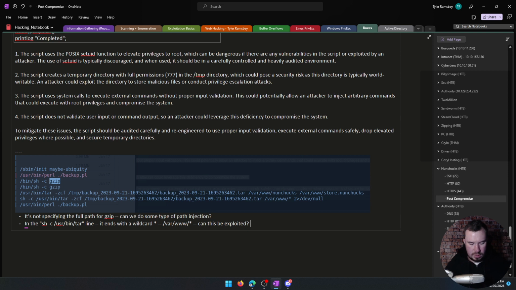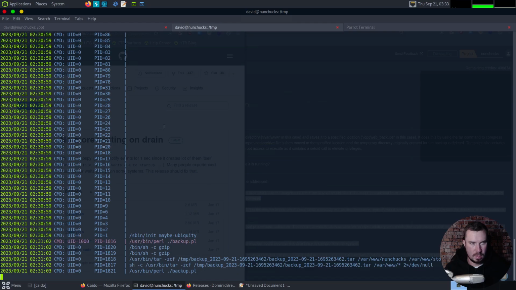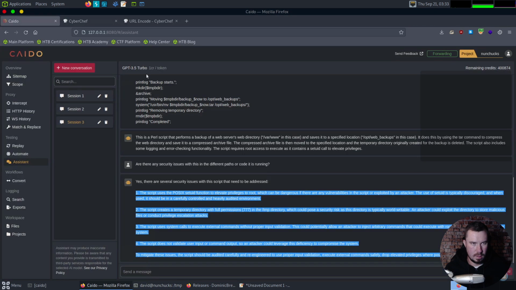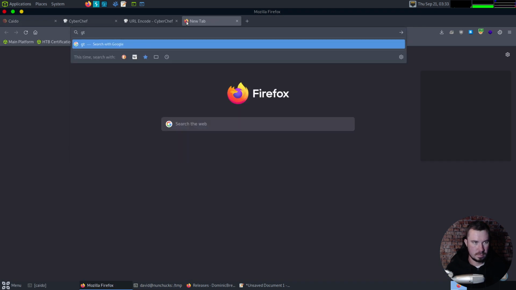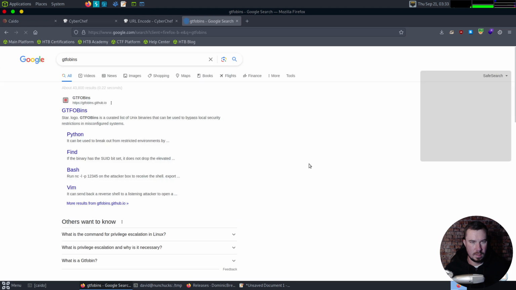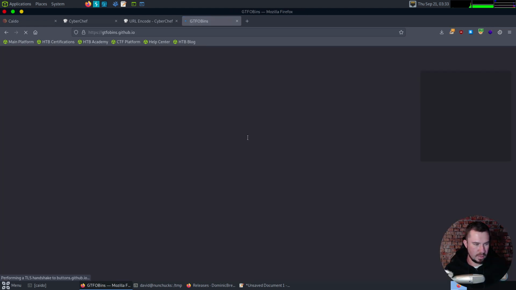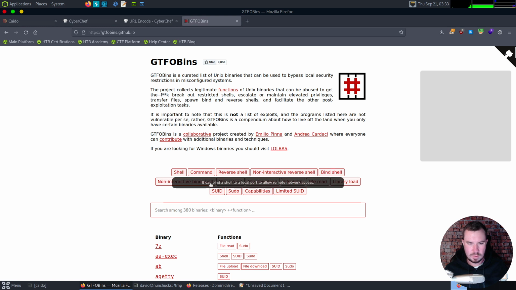I'm leaning more towards the tar. Maybe Perl has an exploit. I don't think it's Perl, but we can definitely check into that too.